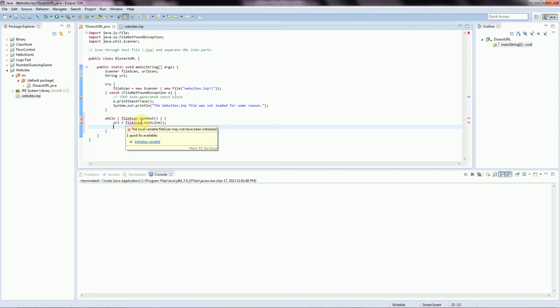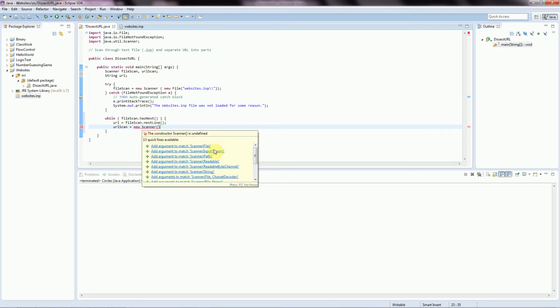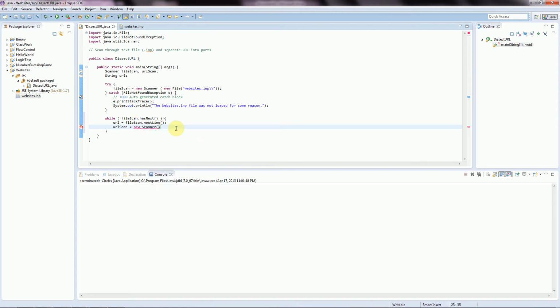So the way that we would do that is, now we want to use our URL scanner, so we have to specify that. So URL scan equals new scanner, and specifically we want to give it a parameter here, so we can give it file, input stream, path, readable, and here's one for string. So we're going to give it our string and let it scan through that string.